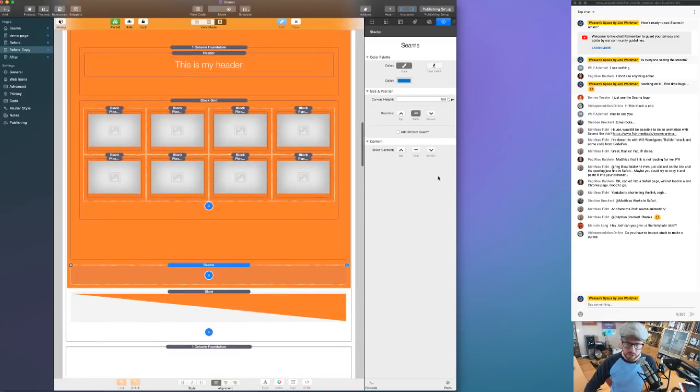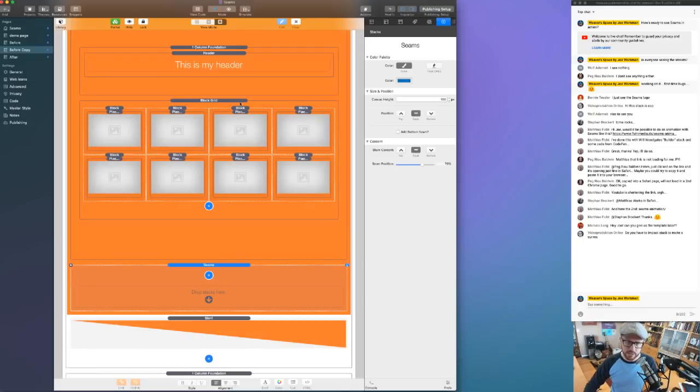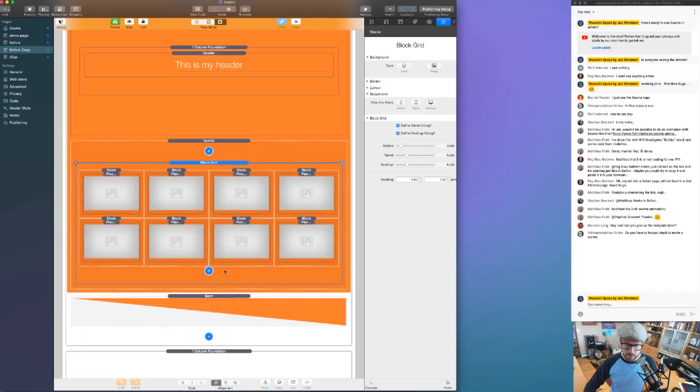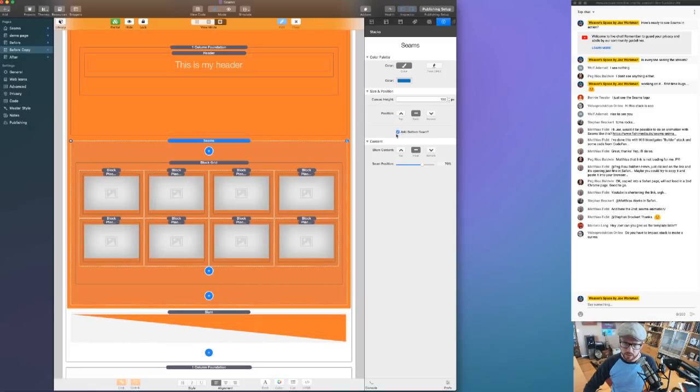And we're going to set this one to have floated content. I'm going to take this block grid, move it into the floated content, and then we're going to add a bottom seam, I believe. Yes. We're going to add a bottom seam.